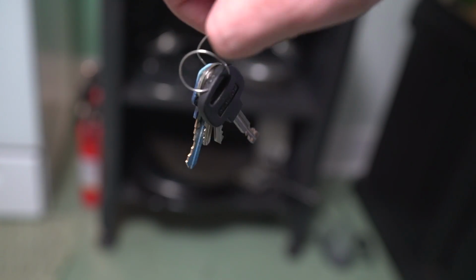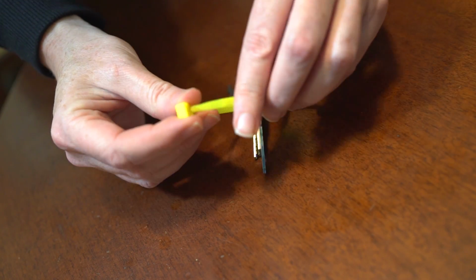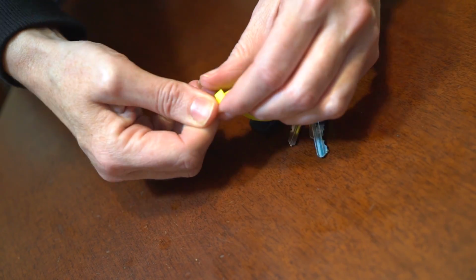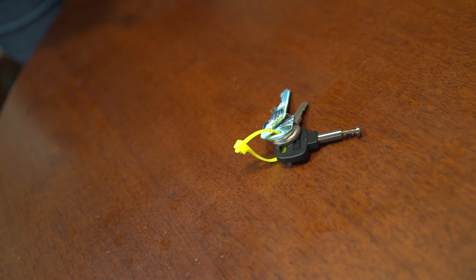If you have a broken keyring, just toss on a zip tie for a nice temporary solution. Just like the paper binder, make sure you leave enough space for the keys to move around. And then when you get a chance, replace it with something a bit more permanent.